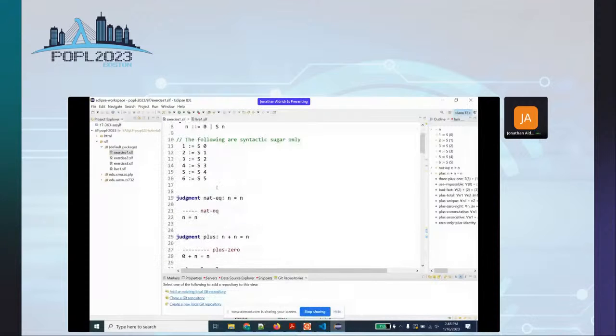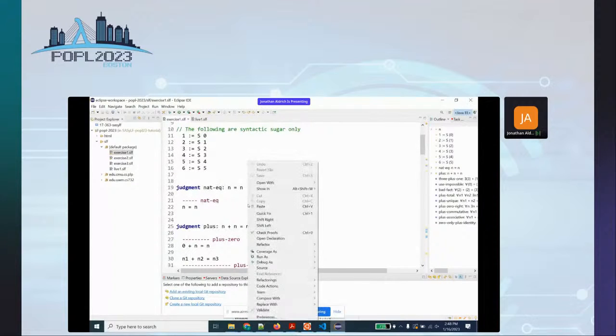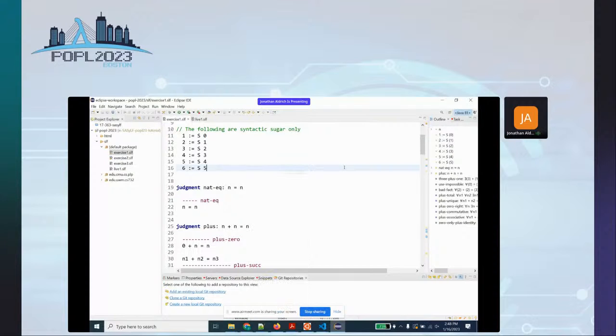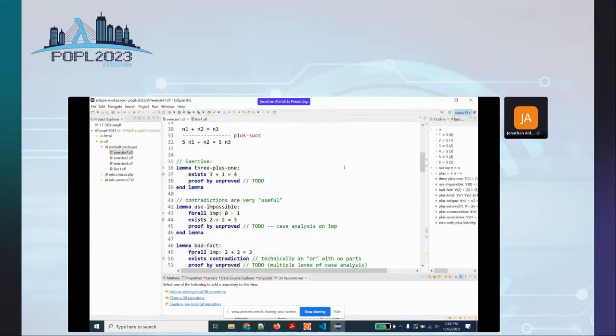We can try looking at these various things. So this is the basic thing I had before. I defined a few more than we had before. I defined equality because equality is not built into Sassy Elf. If you want equality, you need to define it there. There's plus with our 2, and I said, well, exercise, go ahead, let's try to prove 3 + 1 = 4.